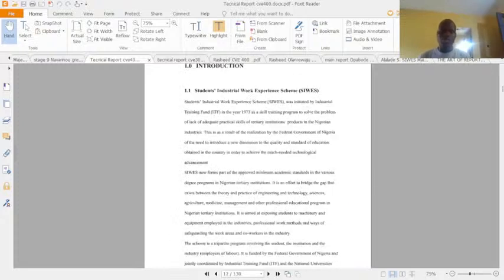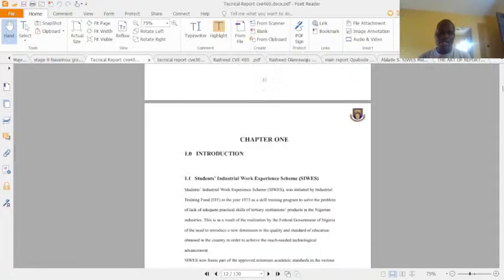So chapter 1: under chapter 1, just give us a brief history of COS or ITF and package it there. I also want to pay attention to another thing. You see this chapter 1, the introduction is supposed to be under this chapter 1. But if you want to follow the way it is written here, that means when you write chapter 2, you must write 2.0 literature review. But the best manner of writing this is like this.